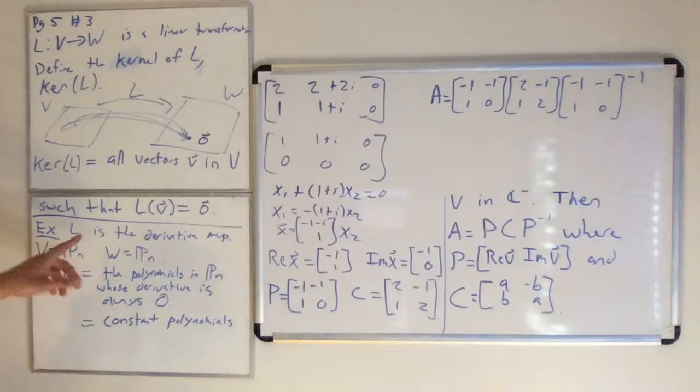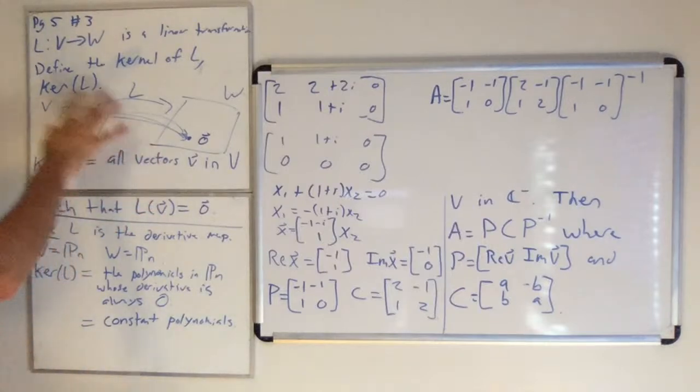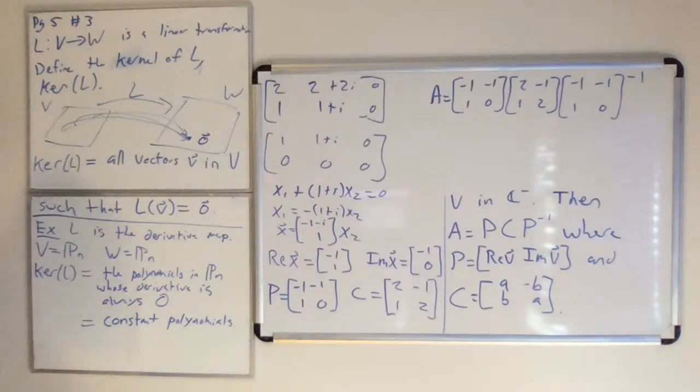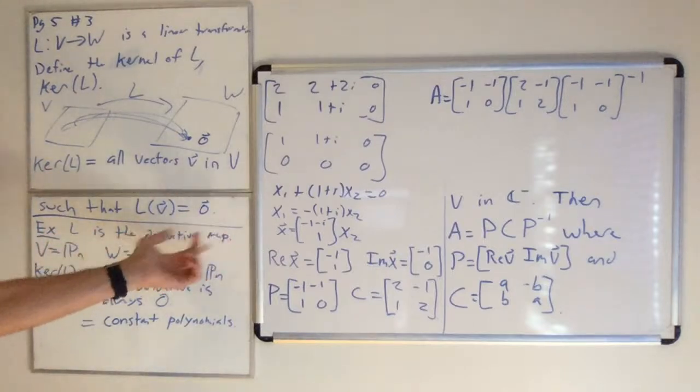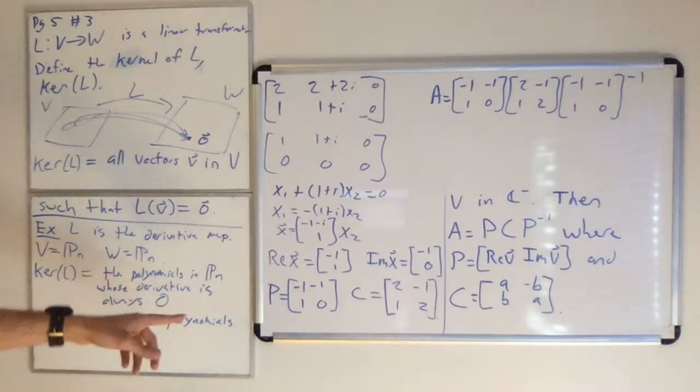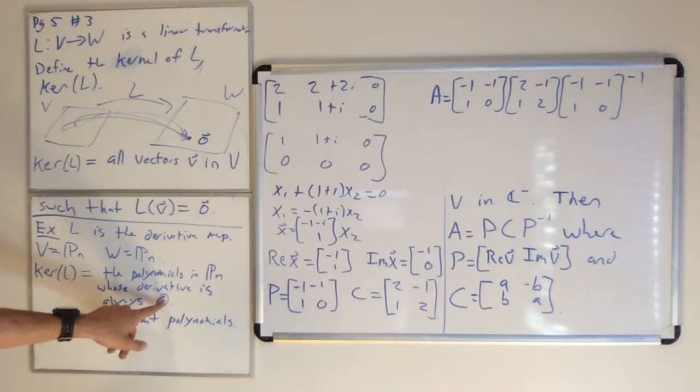All right, so the kernel, just again to recap, is the set of vectors in our domain that get sent to 0 under the map, whatever map we were given. So in my example, I said it was the map that sends a polynomial to its derivative. And yeah, so the only polynomials that get sent to the 0 polynomial are constants.